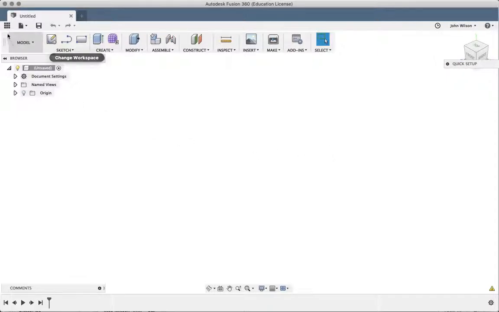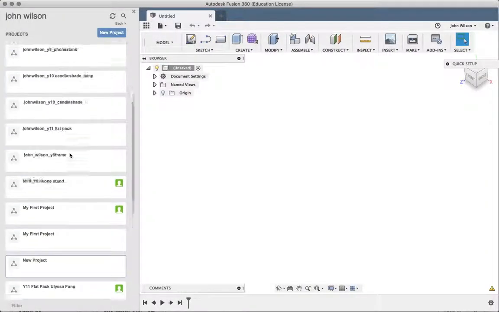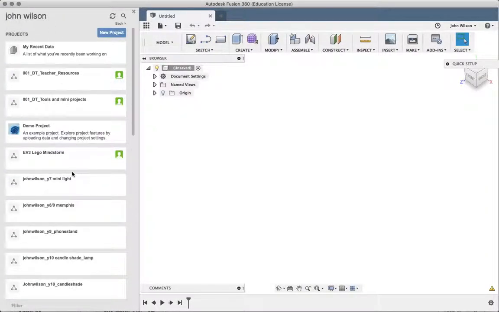And over on the left-hand side, we've got our data panel, this little icon that's a 3 by 3 grid of squares is our data panel, and that shows what we've done, what we've created in Fusion. That's our filing system, if you like. So it's always a good idea to create a new project in a new project folder.